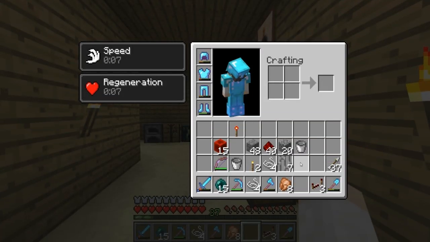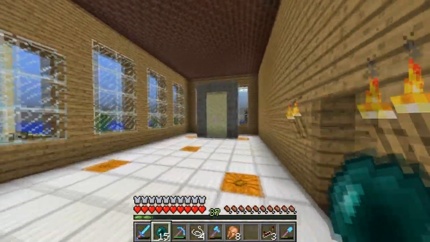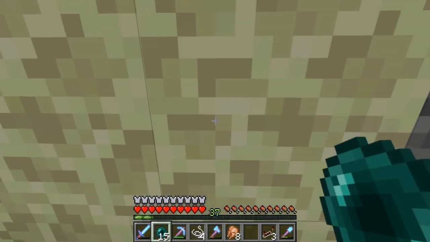Now you'll see I have 15 ender pearls on me. And you might have noticed in that montage that I placed some dispensers under here. So when we step on these, not only should we get teleported, but we should also get an ender pearl. So let's see if that happens.